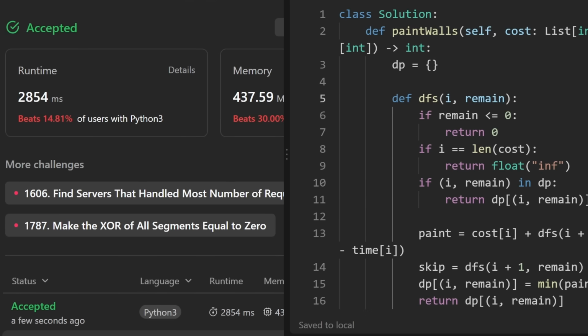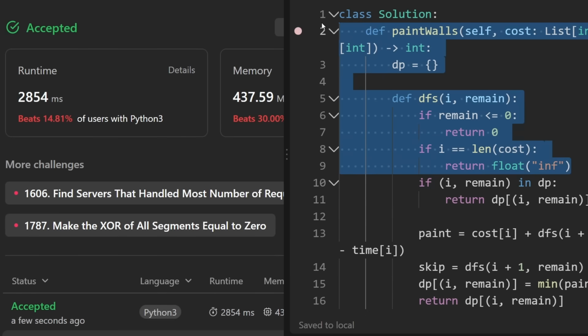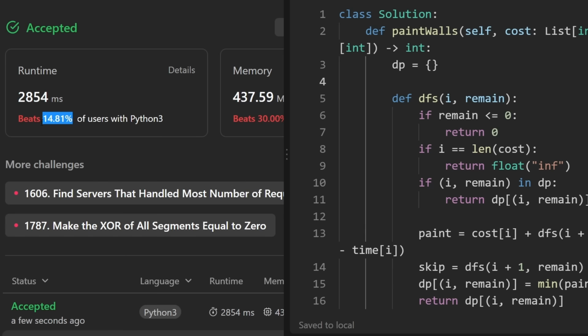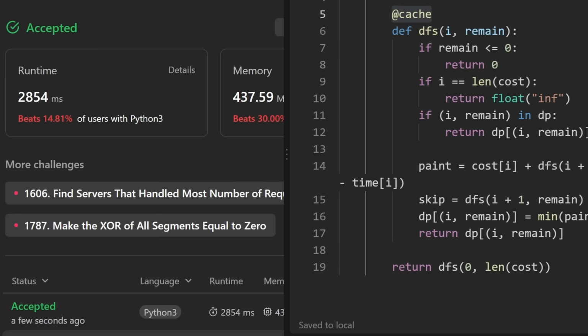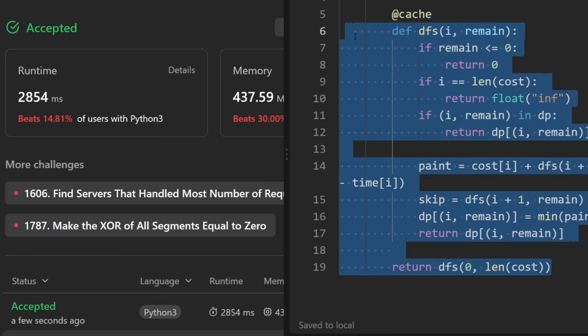And even though the big O time complexity of this is as efficient as we can get, it doesn't look like it's super efficient. And that's probably because if we were to just add the cache decorator here, I think that usually speeds it up because Python's interpreter is written in C, and this decorator, I think, will be executed in C rather than interpreting the lines of code that we actually wrote, which is generally slower.